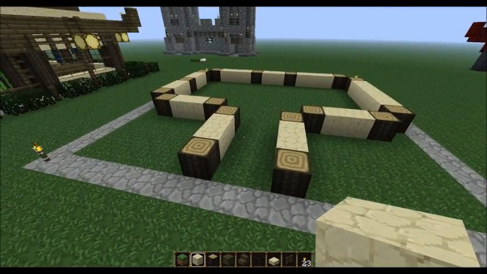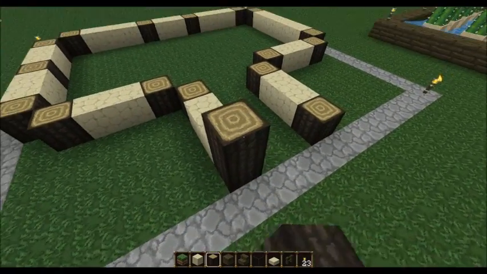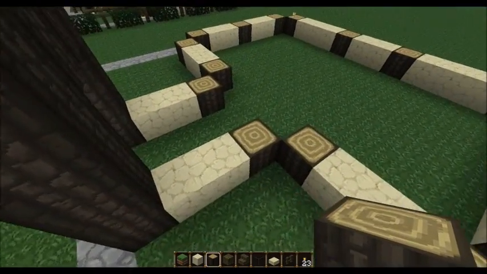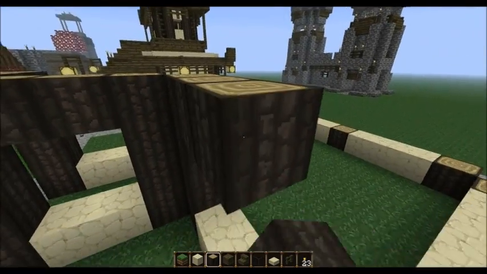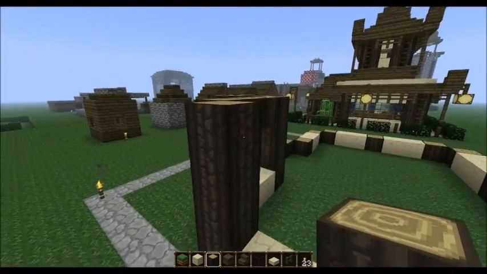Okay, so now we're going to build up. And it's not that difficult. Just come three more up. One, two, three. We'll bring that over. One, two, three. One, two, three. Bring this over. Okay, we're just closing it all in.